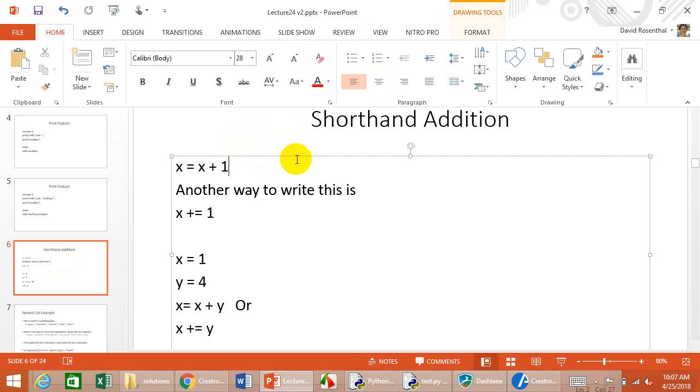So we write statements of the form x or count is equal to count plus 1 all the time, right? We did that for the homework twice today. I had schools equals schools plus 1 and total schools equals total schools plus 1. It turns out, everybody, that instead of typing in a statement that says x is equal to x plus 1, Python allows us to express that statement as simply x plus equal 1. And what that means is this. Get it? So you saved typing one additional x.